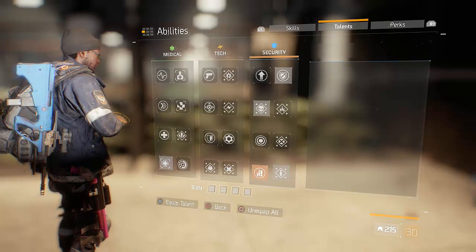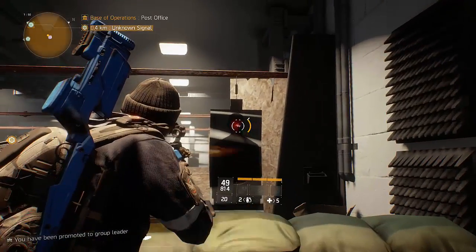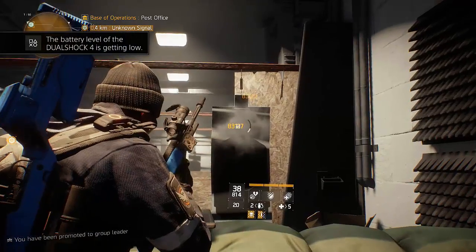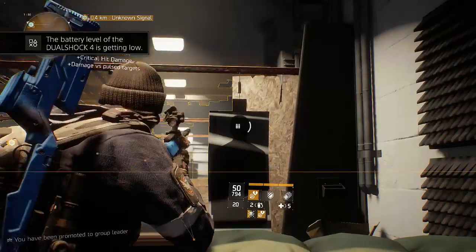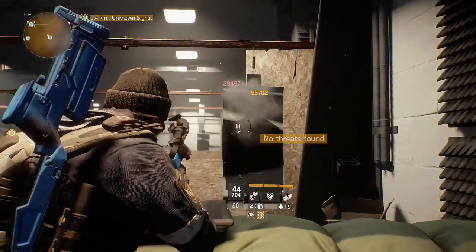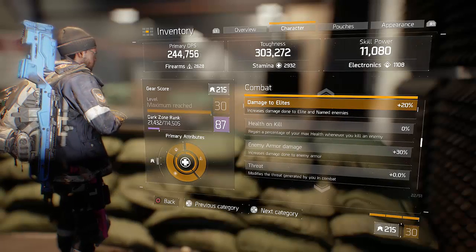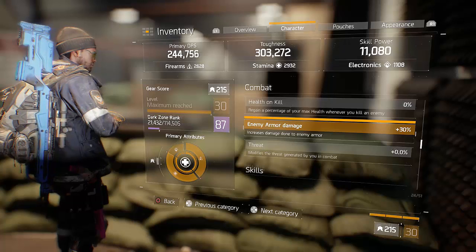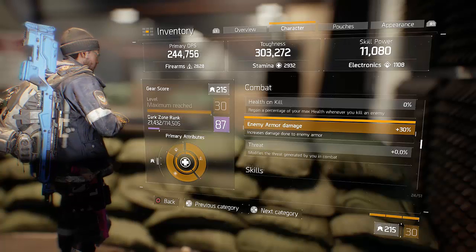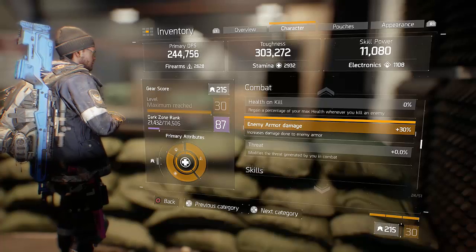So that's pretty much it in terms of the talents, and if you want to see my damage, this is just that. Now, I'm getting 83k crits, and with my pulse, I'm getting 95k crits, and that's not even taking into account the fact that I have an additional 20% damage to elites and an additional 30% enemy armor damage, so you basically just buff that by 50% damage, and that's how much I'm doing, which is actually a crazy amount of damage. So definitely this build is amazing.